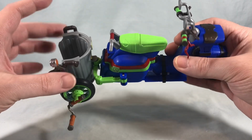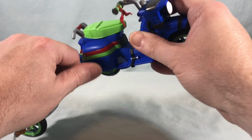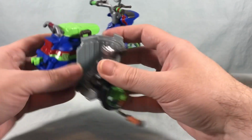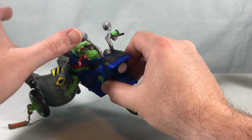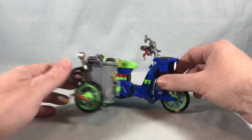Rolls pretty well in this configuration as well. I think it looks cooler with this on the side, but I think it's neat that you can move it around. Maybe during battle they can reconfigure. It makes me think of Batman Returns, when he had to go down the weird alley and break apart half of the Batmobile to be very thin. You could do something like that if they're coming to a tight alleyway. They could swivel this around to the back and then go through the tight alleyway. But yeah, this is pretty cool.